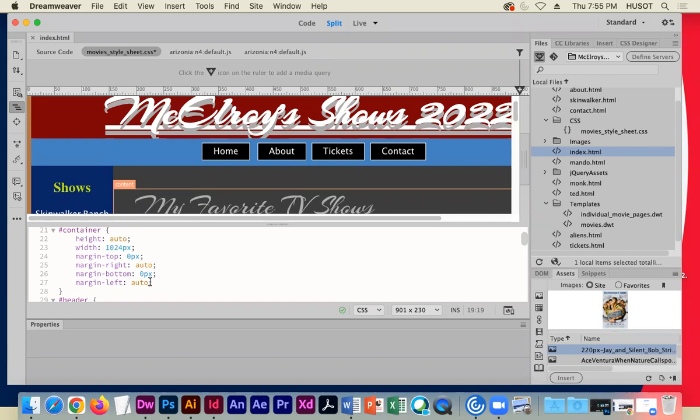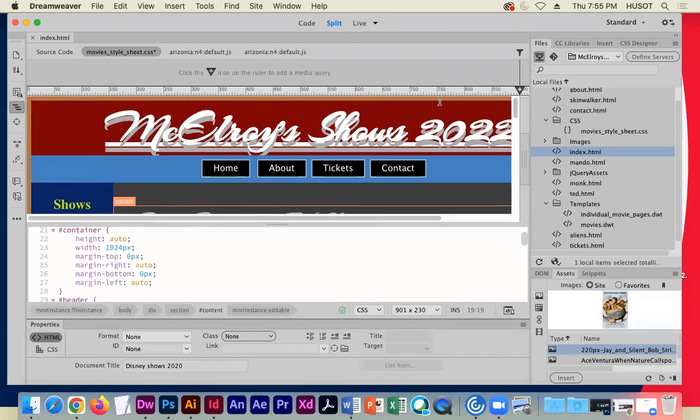So if we added a number to that, the red stripe at the top, this thing right here, see, there's a little bit of browser space there in preview mode. That's a margin adjustment. And you'll notice margin right, margin left, no pixels. So we're going to keep all that stuff the same.